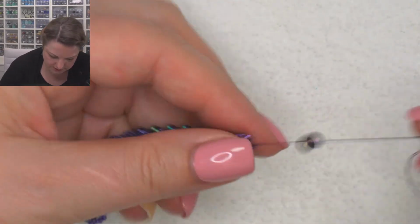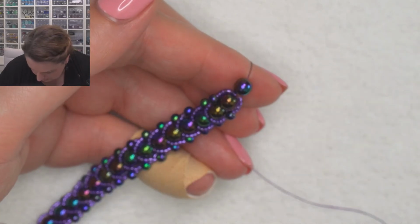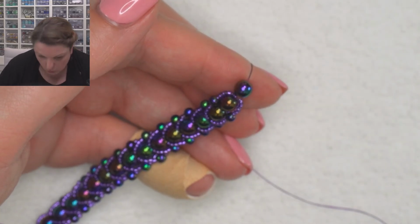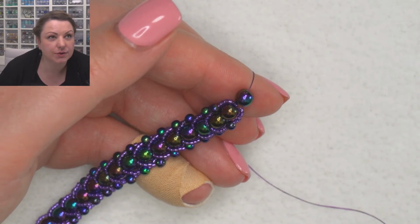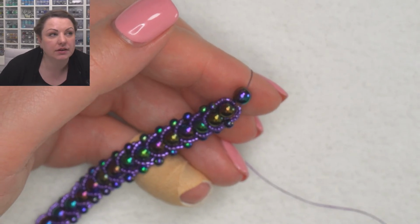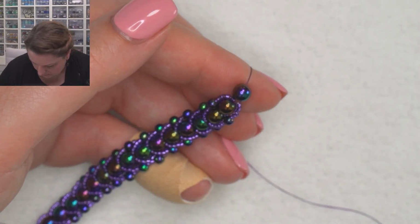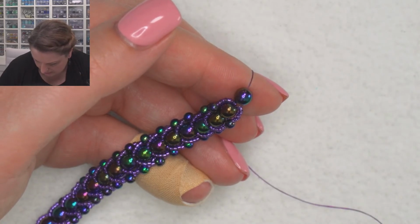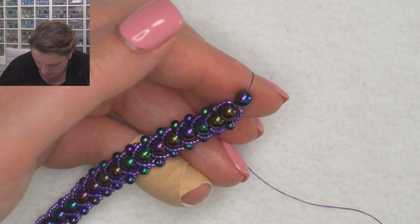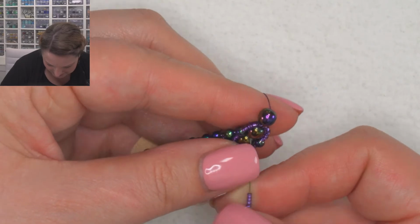Or we could add the smaller and larger beads together. That would look good as well. Ooh, instead of doing 4, could we do 3? In a way. 1, 2, 3, 4. With right angle weave, because usually we add 4 beads together. But I wonder. Oh, and I've got another idea as well. When you start to think about it, all these ideas come to mind.